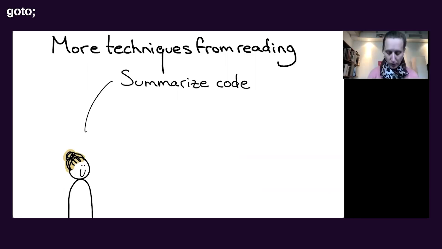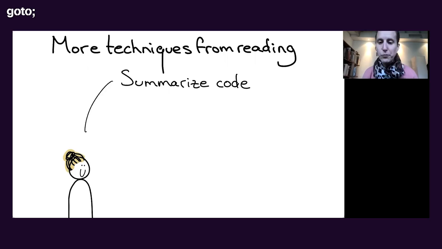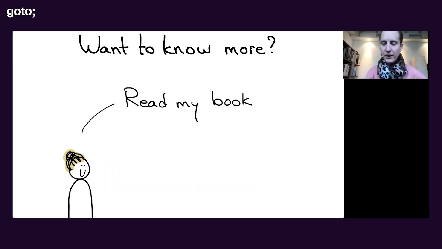Another technique that I really like, and that I use often when I give workshops within companies on code reading, is to summarize code. This is a technique also used in teaching languages. In high school, students are often asked to read a newspaper article for five minutes and then give a summary — what are the highlights, what are the most important points? This is a skill that you have to practice. It isn't something you were magically born with. You can deliberately ask yourself questions like: what is the goal? What is the most important piece of this code? Why is it written the way it is written? These are all techniques you can practice and get better at, so that you can do them later sort of automatically without thinking about it.